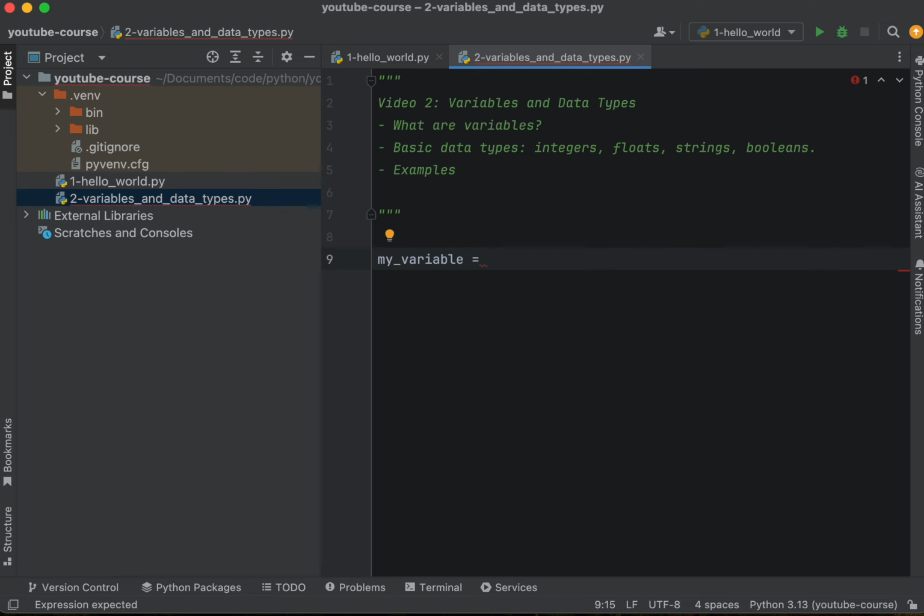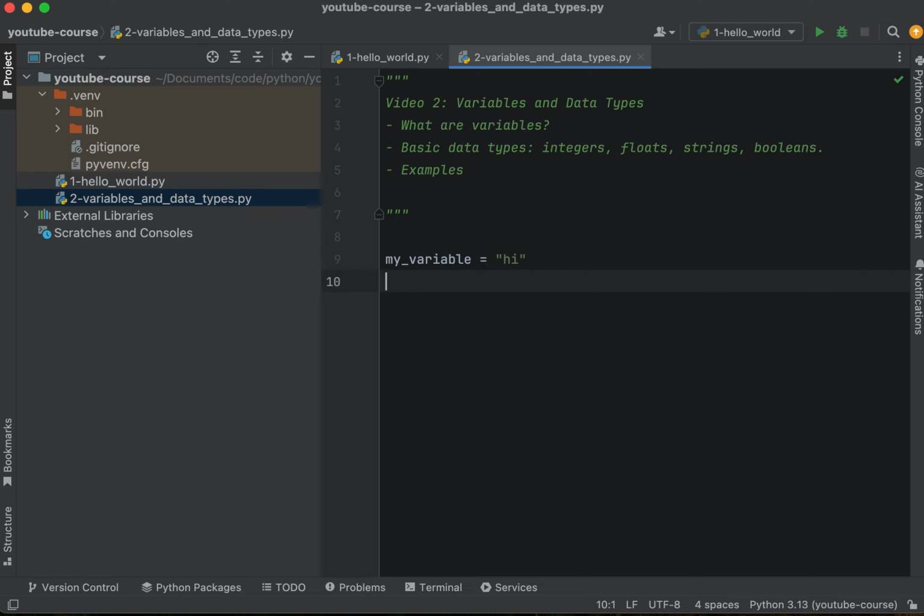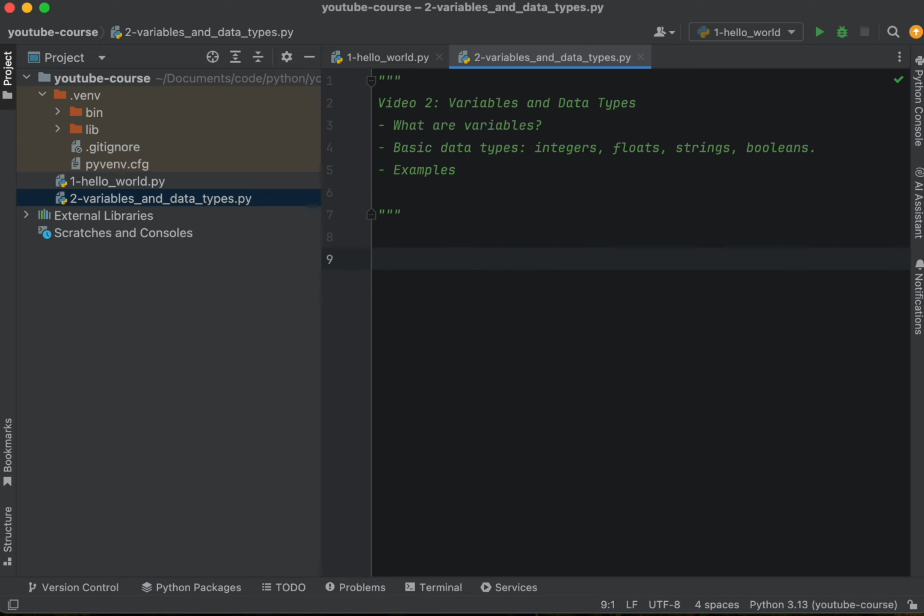Then we have strings. So a string can be formed with double quotes, "hi", or "my variable 2". It could also be single quotes, like 'hello'. So that's a string. And there's also booleans, which is a fancy name for representing the truthiness of something, so true or false.